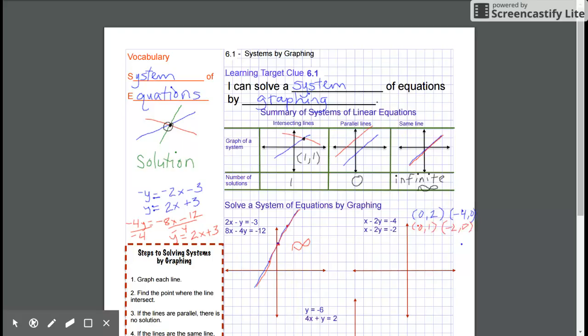Okay, so this time I went ahead and figured out my x and y intercepts. So for my first line, I had x minus 2y equals negative 4. So I made the x be 0, and I ended up with negative 2y equals negative 4. And when I solved for y, I got y equals 2. So my first point is (0, 2). So let me go ahead and graph that for my first line. (0, 2) would be right there.